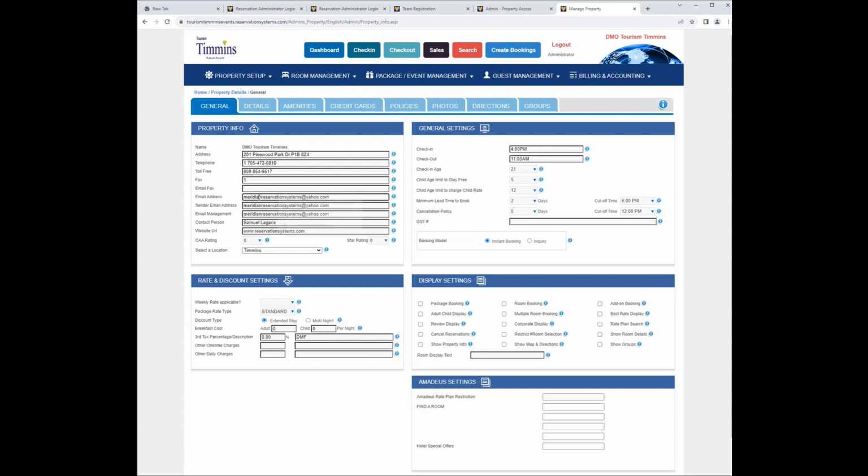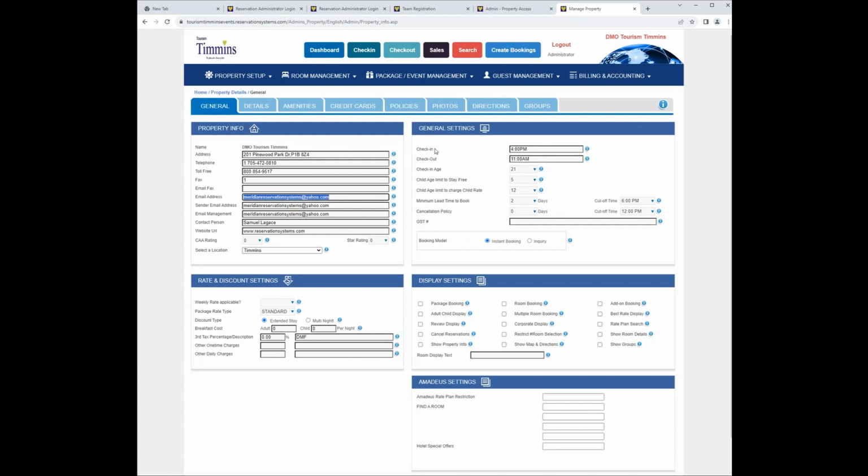The email fax and the email address are where confirmations are sent to. So if I enter a fax number using digits only and starting with the number 1, whenever a booking is made, now that I have the fax number entered, a fax confirmation will be sent to this fax address. If I take it out, no faxes are sent out. And for the email address, whenever a booking is made, the email confirmation will go out to this email. Most of the other information here is pretty self-explanatory, such as the address, phone number, stuff like that.